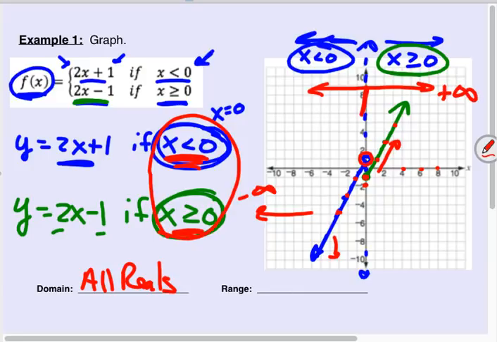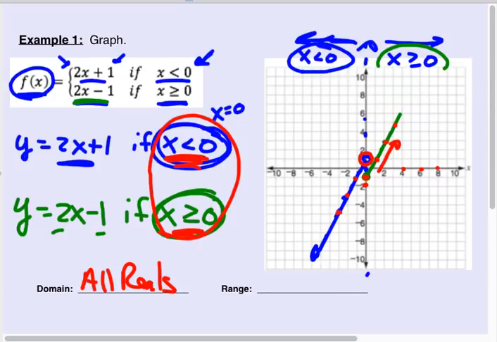So you can look at your graph also. If there's some missing spots in there, you'd have to be aware of that. But your domain for this is all reals. I'm not going to say it's always going to be that way, but for the most part it is. Very rarely do you have x values excluded from your domain.